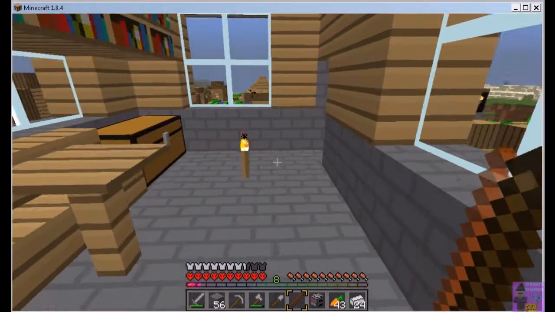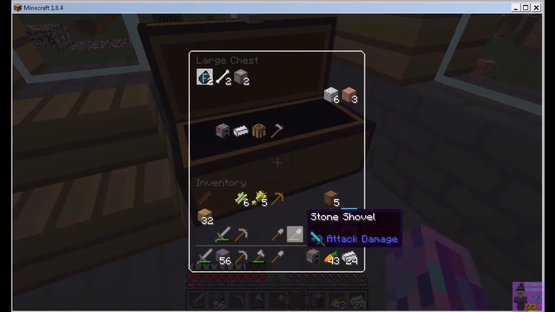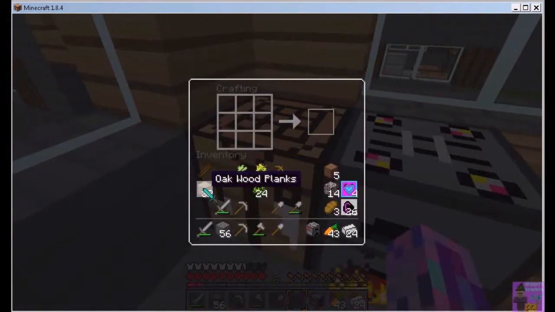Alright. I want to make sure I have plenty of food cooked up. Put the iron in there. Take the wheat with you because you might find somebody to breed. Take this in case you can find another chicken. Alright, keep making tools. Let's see.